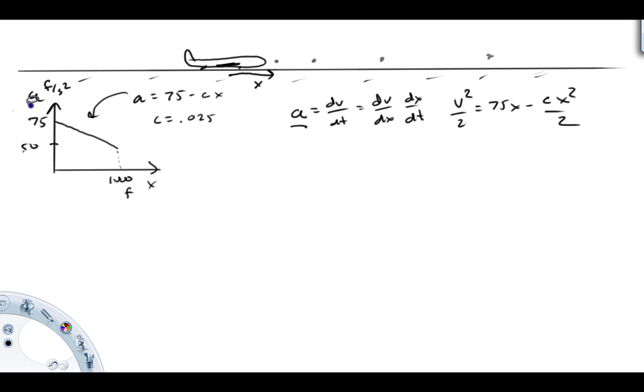All right. The second part of the question, if I remember right, was what is the speed? Oh, I'm sorry, no. How long did it take to get basically to this point on the graph? So what is the time when x is 1,000 feet? So time information now. We already did this. If we try the other one, we're going to have 75 minus cx equals dv dt. But there's three variables there, v, t, and x.